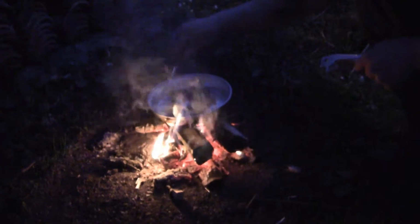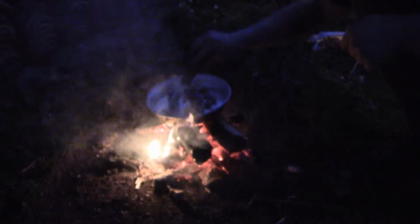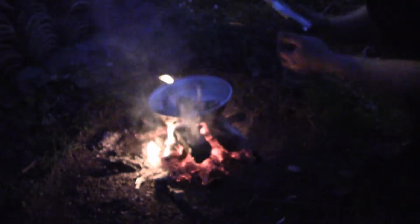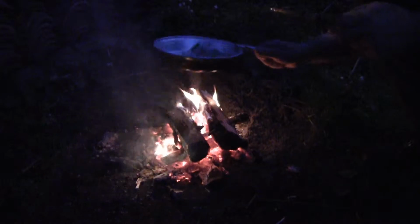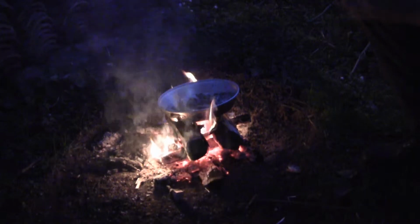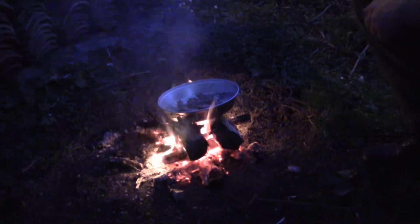Try not to burn it because that's a very thin skillet in there, just using my knife to turn the fish. Those frog legs really don't need very long at all. Just make sure it doesn't stick. About, I don't know, 3 to 5 minutes. The fish is cooked, the frog legs are done.